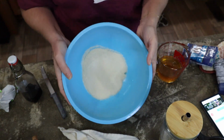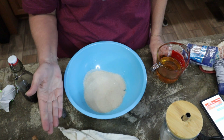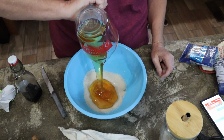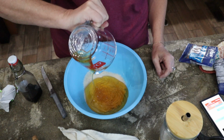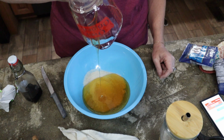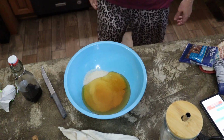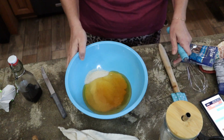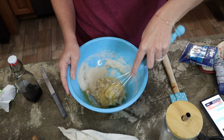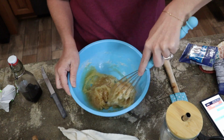In my bowl, I've got 1 cup of sugar. Now, here's the snafu I've got. It calls for 1.5 cups of Karo corn syrup. I don't have any corn syrup, but it said you can substitute honey, so I'm substituting honey. This is the measuring cup that I had the oil in for the brownies, so it's coming out really easy. I have made a honey pecan pie. I like the Karo syrup better, but.